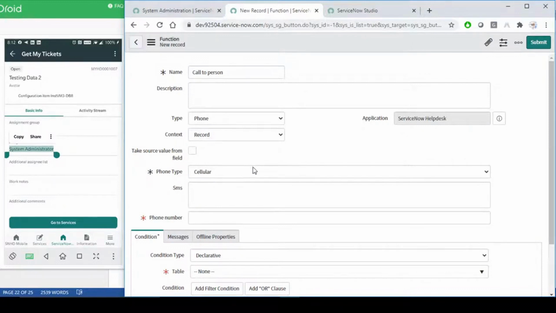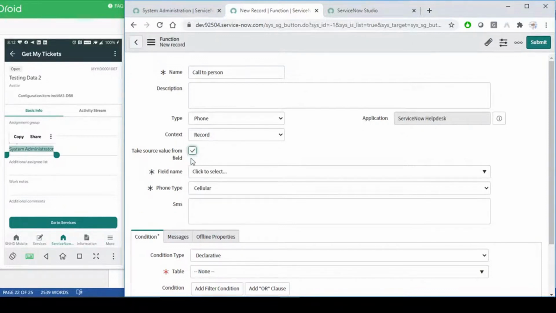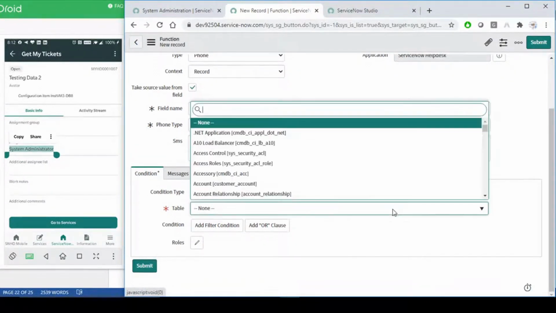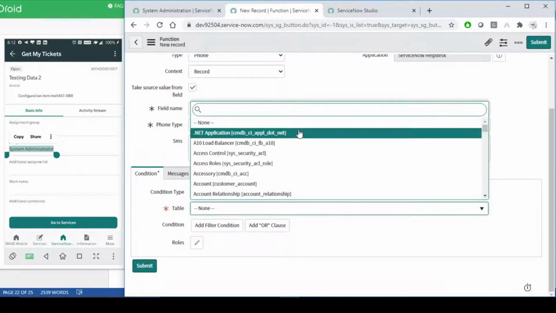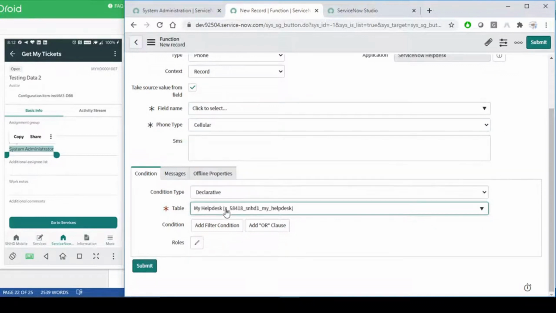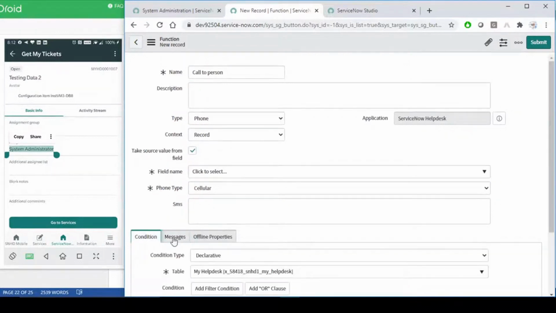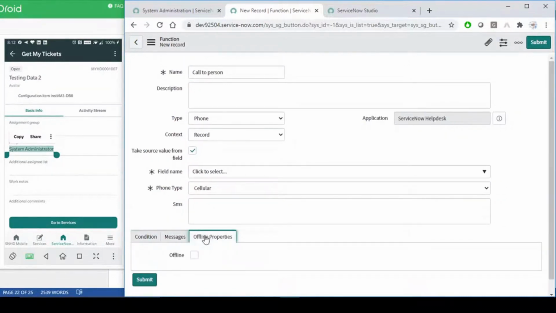And the phone type, let's pick it directly from the table itself, means from the field. So for that, first we have to select the table over here under that conditions. In this case I'm going to select my help desk, as every time we are dealing with my help desk. Now here in the message, because this is the smart button, the message property is not available for this.